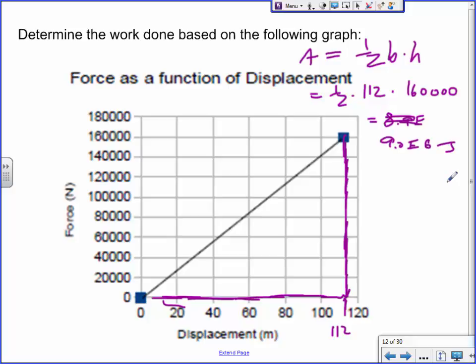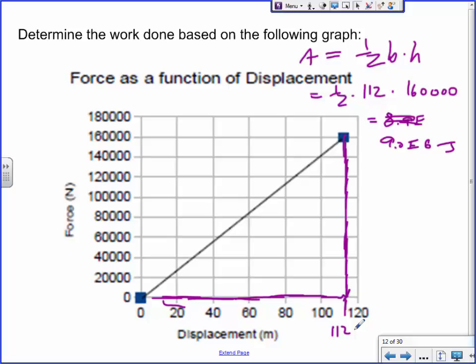It's going to have to be multiple choice for something like this, just because you will have a little bit of interpretation as to where this point exactly was. I thought 112. If you thought 115, we're close enough. So what I do need you to know is that on a force versus displacement graph, slope's not really relevant, but area is. We're going to see this a lot over the course of many of our future units: anything where it's something times something, the area under the graph is useful. Wherever it's something divided by something, the slope is useful.